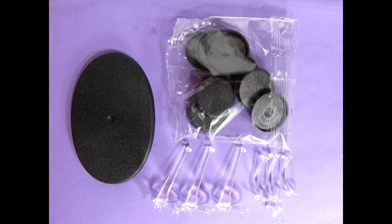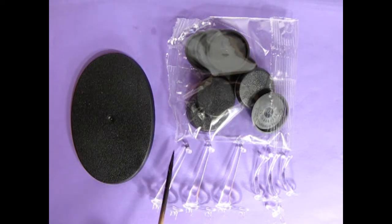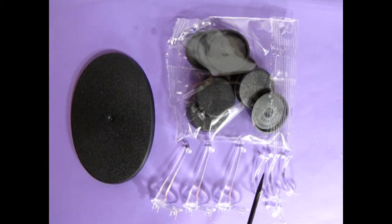Let's begin looking at our plastic pieces with the most uninteresting but most crucial: our actual bases. First we're looking at the Grunstock Gun Hauler base — a large oval base. I'll keep these in the plastic bag so they don't get lost. These are 32 millimeter round bases. Games Workshop has been kind enough to provide some extra bases — three clear ones for the gun hauler, molded in clear so it looks like the models are floating, with a ball and socket type attachment. Then there are three shorter bases for our Sky Wardens as well.